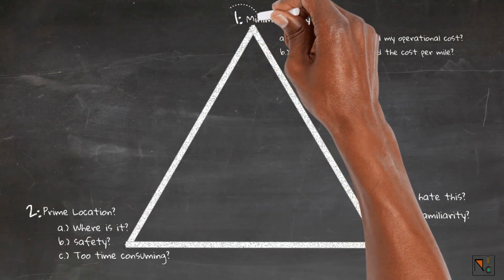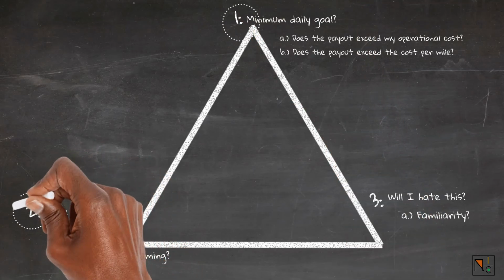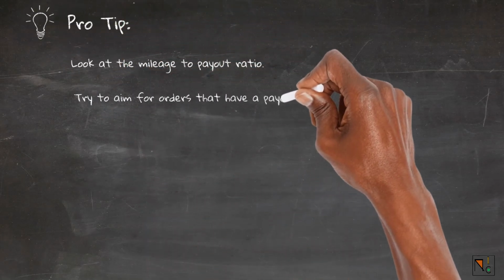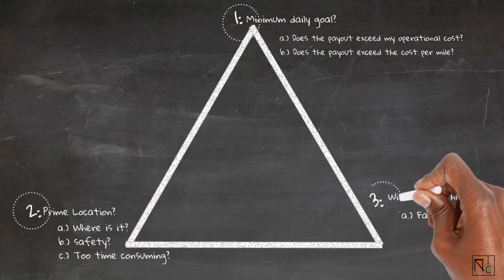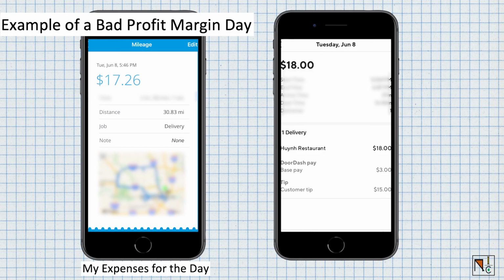Very small orders that don't project a higher payout once completed, or orders that simply don't meet the mileage criteria. In my opinion, an order should be $2 more than the round trip mileage. Anything less than that would need to meet the first two criteria that I've already mentioned. Now, I found that anytime I went against these three guiding principles, I always found that I did not make a profit at the end of my dash.